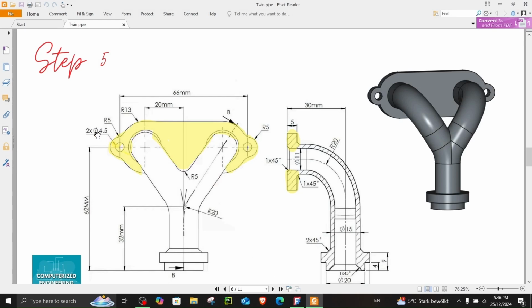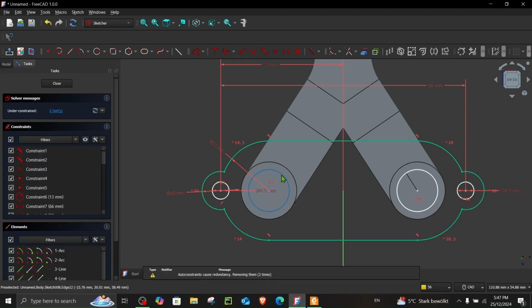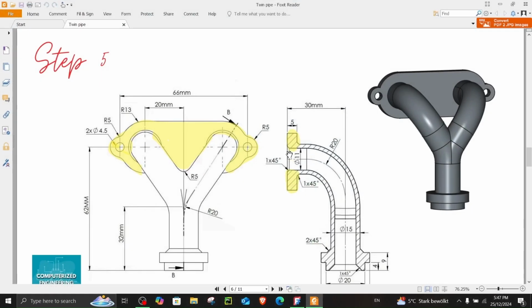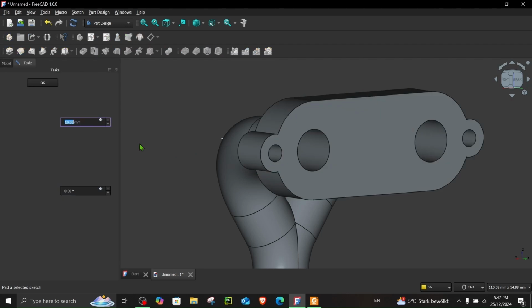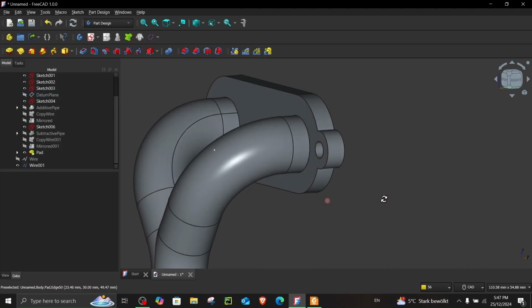Create these circles which have a diameter of 4.5, and also the opening over here. So this one, 4.5, and these two, make them equal, and this is 11 millimeter. So this is good. Now we have to give this a thickness, but you see this is 5 millimeters towards the center of this part. So while this sketch is selected, go here and just reverse this and give this a length of 5. So this is good, this is okay.